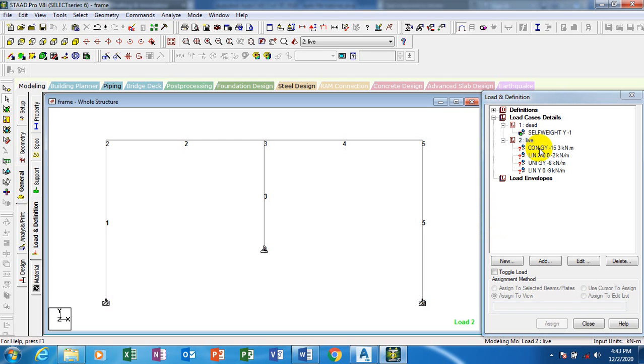Now I have the concentrated load, which is this. So all I need to do is to assign concentrated load.